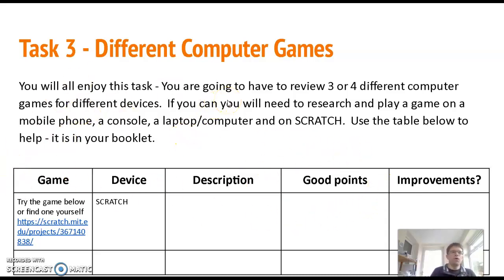So what I want you to think of when you're researching computer games is the playability. How easy is it to play? Right? So when you're looking at computer games, is it easy to play? Does it get harder and harder as you go along? So does it start off easy and get a bit harder and a bit harder, therefore putting that competition in there, putting that difficulty in there to make you want to keep on playing? A good computer game makes you want to carry on playing. If they're all the same level, it gets a little bit easy, you give up, right?